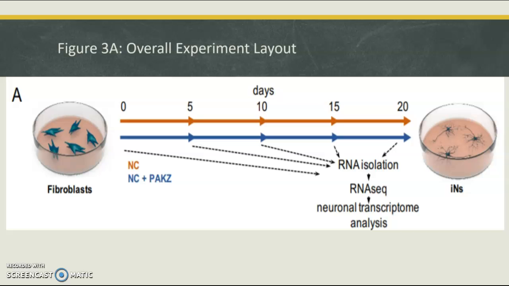Now moving on to the third experiment of this paper. Figure 3A describes the overall layout of the following figures. This has to do with investigating the changes induced on the transcriptional level by the Z-Pak cocktail. In order to properly do this, scientists within this article performed time series RNA sequencing from fibroblasts from 3 donors that were converted to induced neurons in either an NC medium alone or NC medium plus the Z-Pak cocktail for 5, 10, 15, and 20 days. So in total, 3 biological replicates from 4 time points resulted in 24 samples to experiment with.